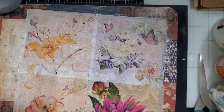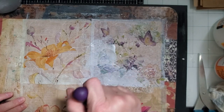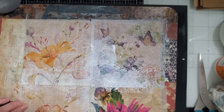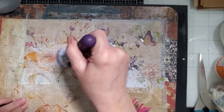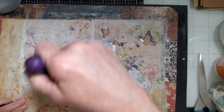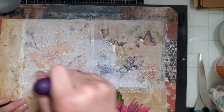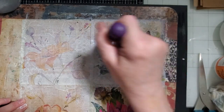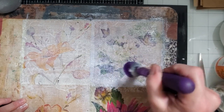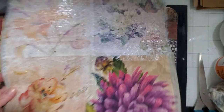This is just a fun way to use up some of that paper that I probably won't use. I just didn't really care for what's on the other side of this one, so I will probably glue some coffee dye paper on the back of this and make these into little note cards, journal cards. I'll probably do that with this particular piece because I don't care for what's on the back part. But I can always use script. Oh, and you can see it through this one too. That's nice. I like these.